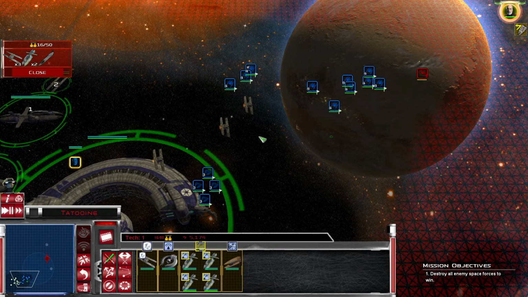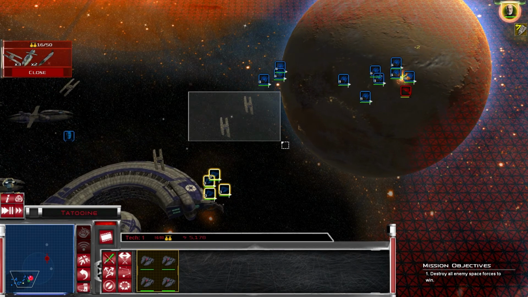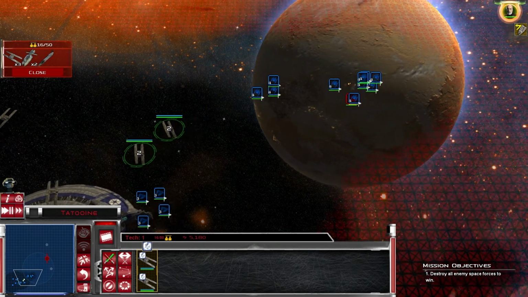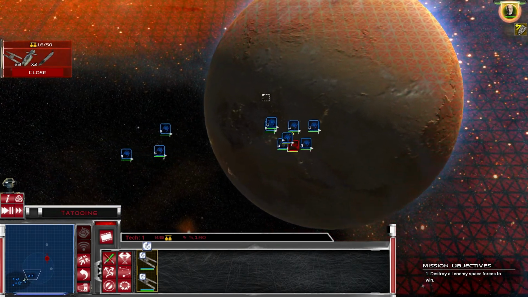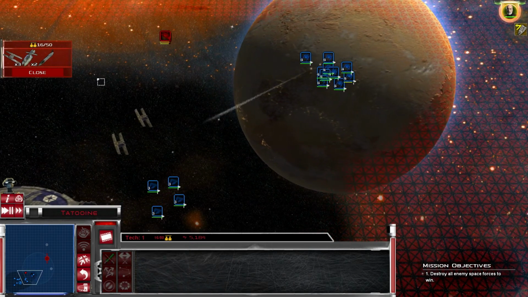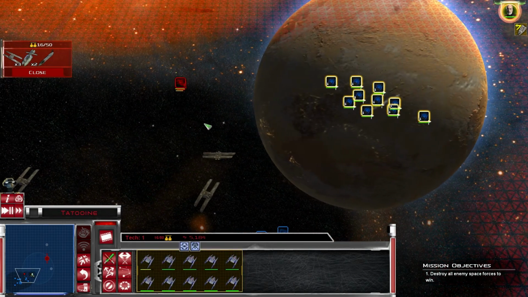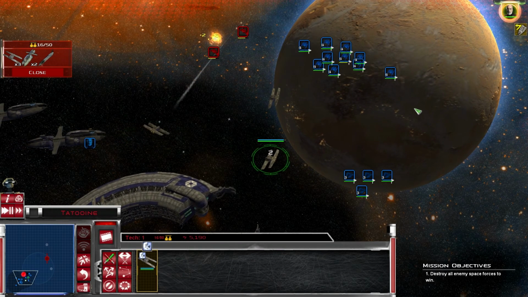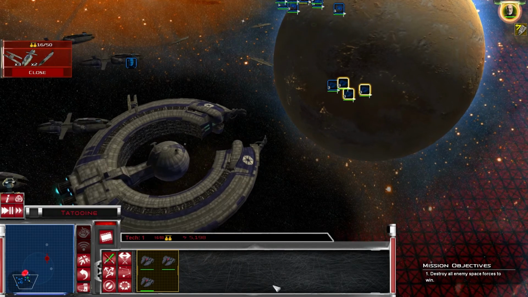I'm gonna scooch my dudes forward. Send forward a couple of patrol frigates in order to take care of more of their fighters for us. Yep. Nice one, guys. Yes, sir. I want the patrol frigates out, sort of picketing everybody.